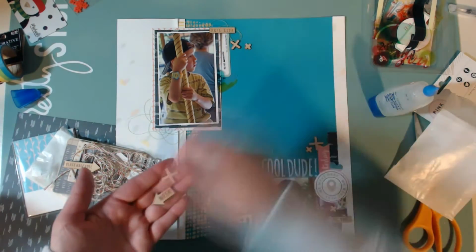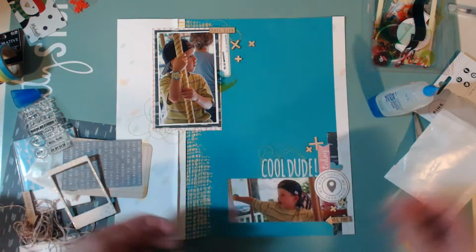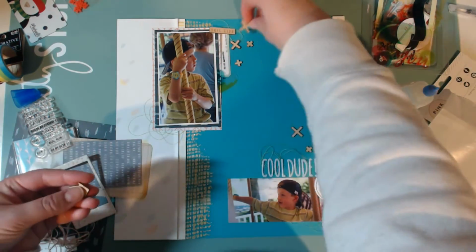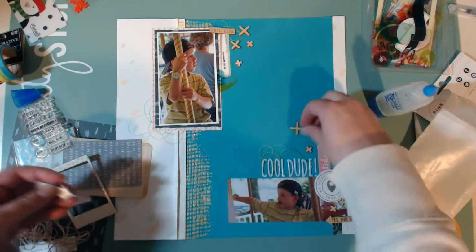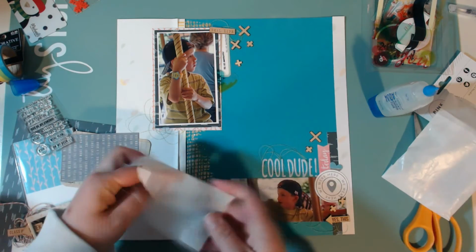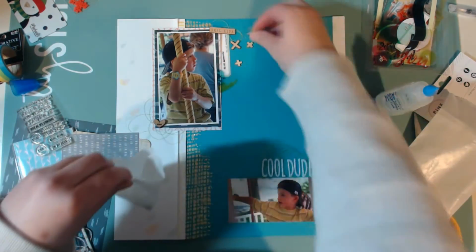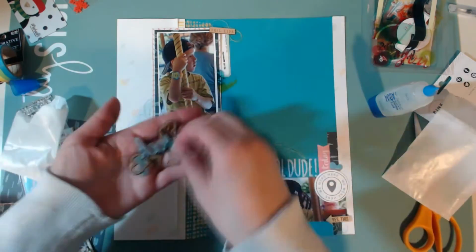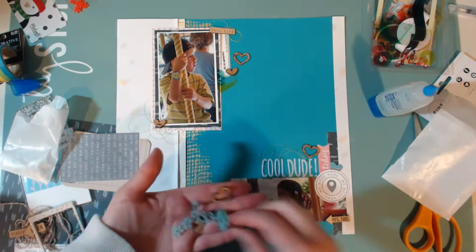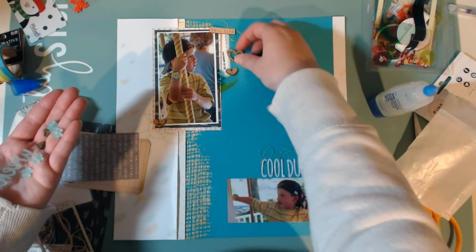But then I remembered that I had hearts in both of the places on the layout. So right above that little circle next to the title, it has a heart, and then up there by that tag on the top left-hand photo, it also had a heart. So I was like, well, maybe I should just stick with the heart theme. So this kit also came with some cork hearts. So I'm going to pull out a bunch of these cork hearts, and I'm just going to place them in these 3 different areas on the layout.